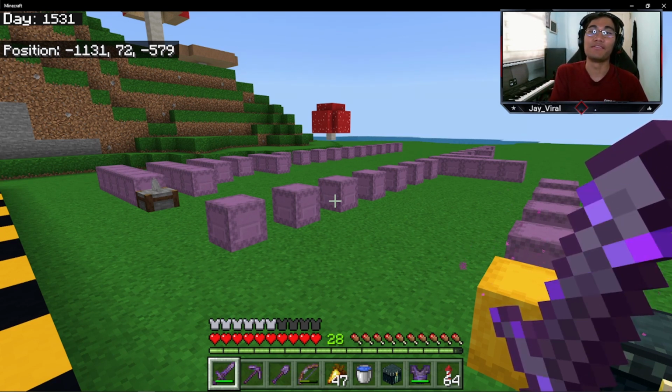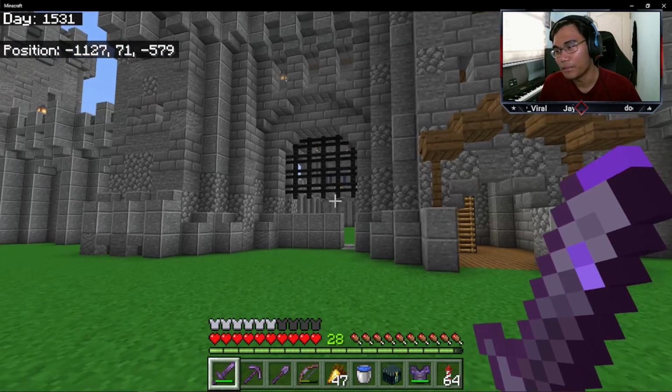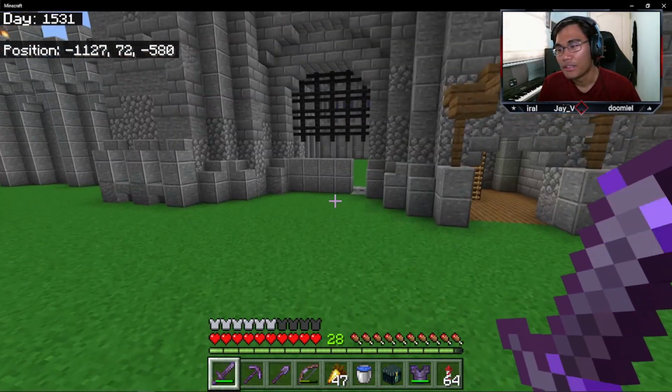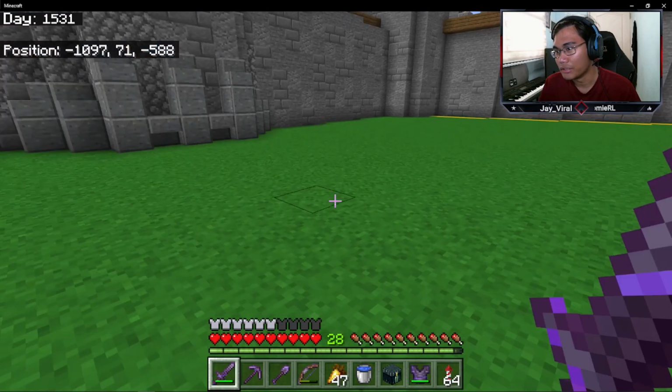As you can see from the clip in the beginning, we've managed to get ourselves some illegal blocks which we would probably display somewhere in the castle once it's done. So, the plan for today is to make a shorter time lapse. There's going to be a lot of work done in this area. I'm basically going to make a path over here, make a path over there.